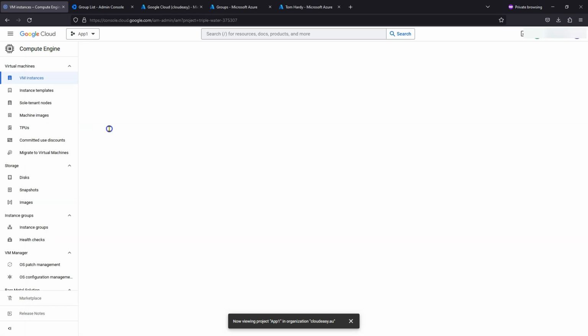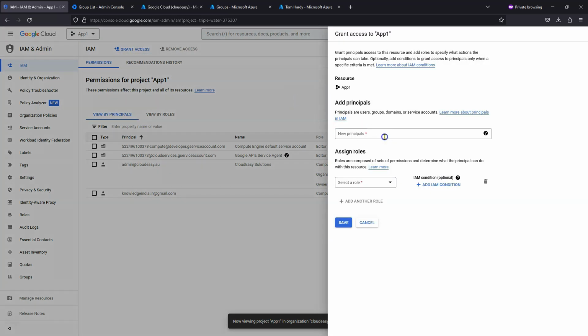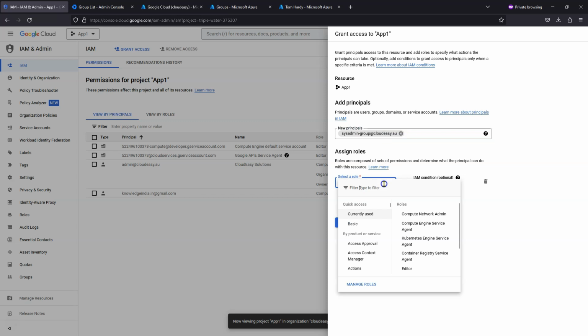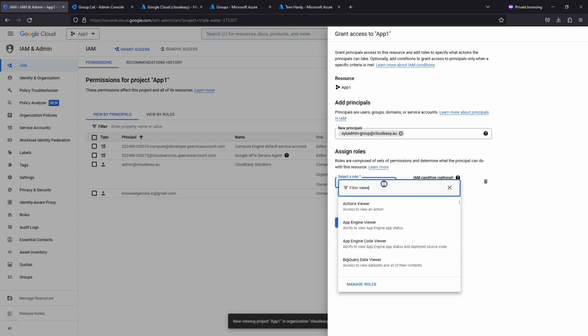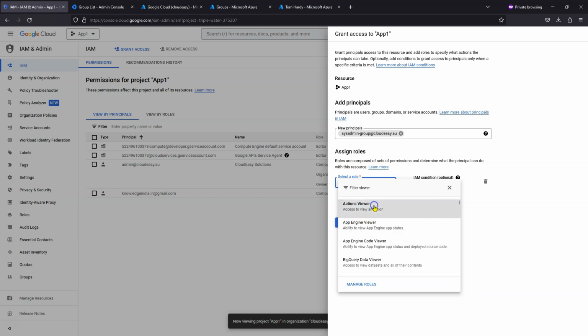For the role allocation, we're going to select this particular group which has actually been synced from Azure AD. So I'll say grant access, and in the new principal, I'll paste this. For now, I'm going to give a very simple role. I'll give some viewer role, maybe actions viewer.